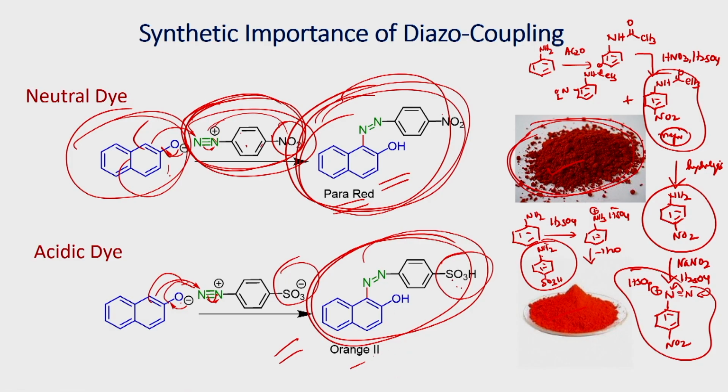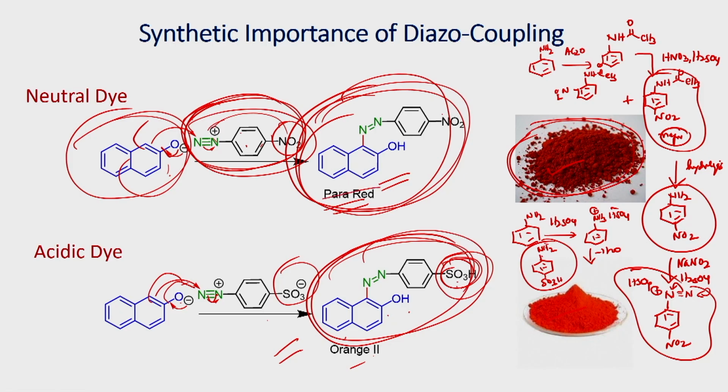And since you have the acidic functional group, this is known as an acidic dye, and this dye we also use for coloring materials like paper, wool, and several other applications. You can add the dye to the wool, because you have the sulfonic acid, it can bind strongly with your wool.